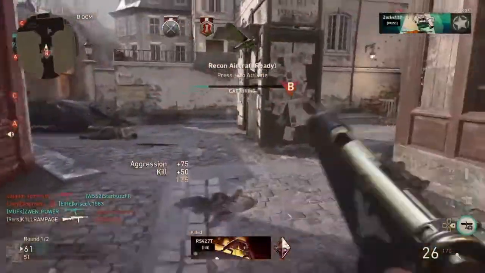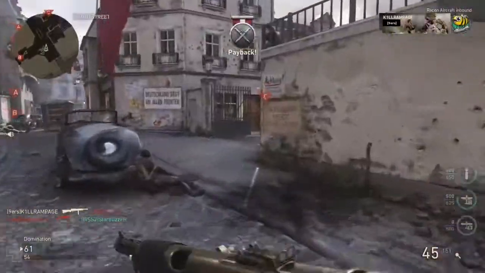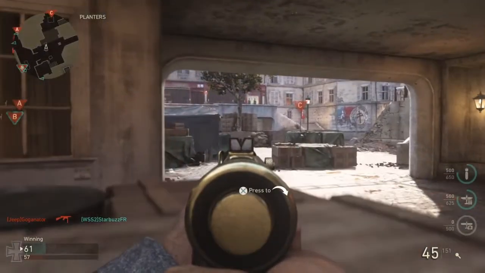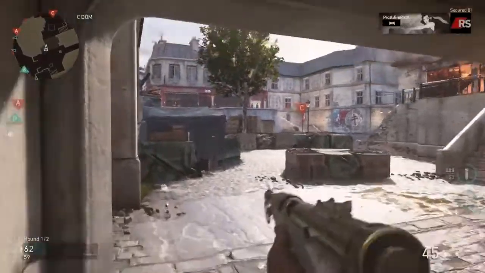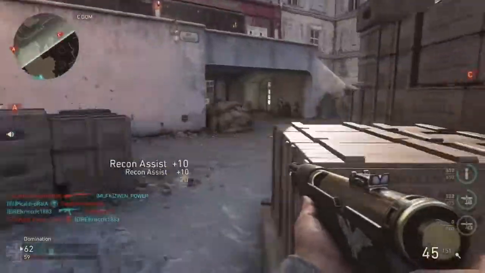The same spots where you can snipe, the same spots where you can camp down and hold a flag, all in the same place. I played it on Team Deathmatch, Kill Confirmed, and Domination on this map so far. Really enjoying it. So I definitely recommend you guys go and get the new map pack for Call of Duty World War 2.